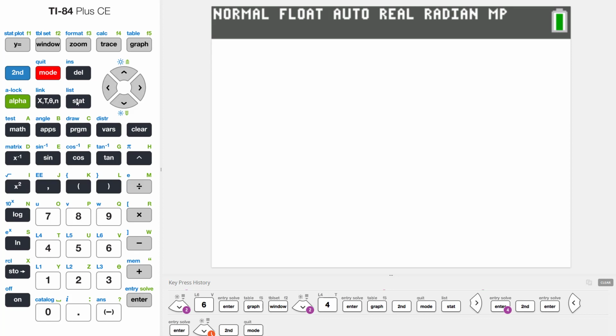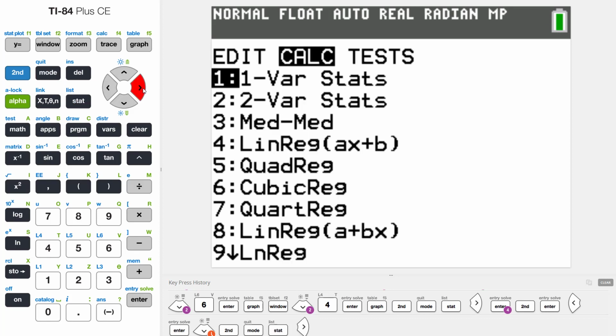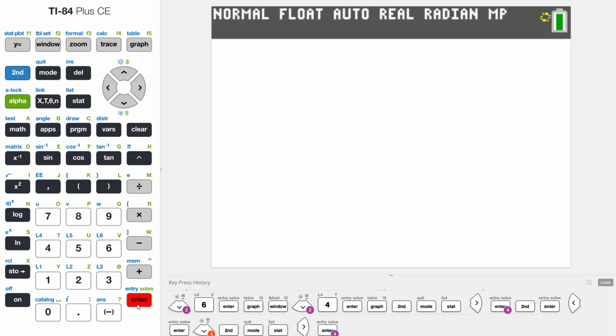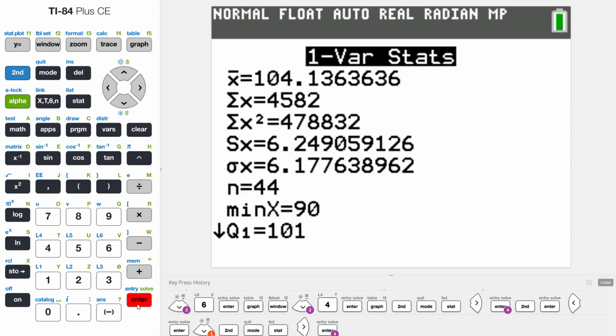How do you get sample standard deviation or population standard deviation, whichever you need? Well, you go to the Stat menu, and you go to the Calc submenu, and you're going to use the first one that's lit there. It's number 1, the 1-Var Stats. On my calculator, you press Enter. You tell it the list where your data is. In my case, it's list 1. You don't want anything in the frequency list. Just leave that empty, and you're ready to calculate. And so we go right back to where we were, having the one variable stats on the screen.